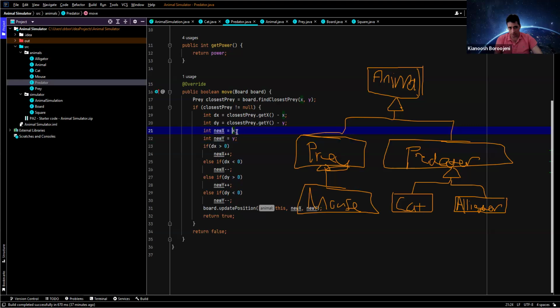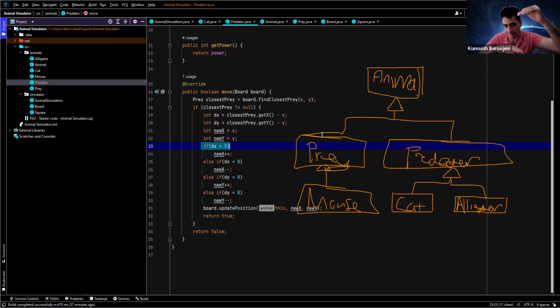We first initialize those to the current x and y, which is the current location. Then we look at the sign of dx and dy. If the sign of dx is positive, that means the prey is further down, because as I told you, x means which row we are in.